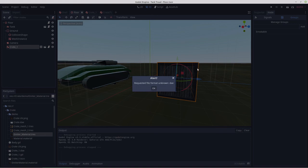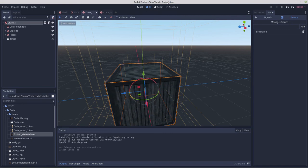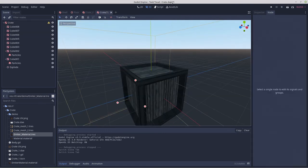I hope this one was useful. This is just Godot protesting because I still have the import file open and unsaved. So it doesn't like when you start a scene when you have something like this still open, which is the DAE file. So the Collada export.